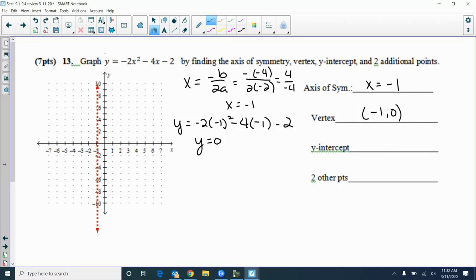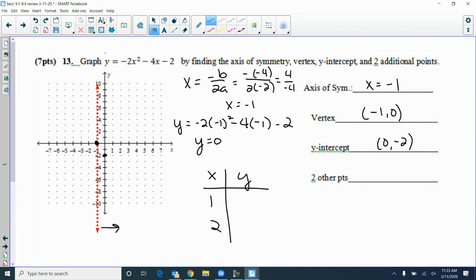So I can go over here. I can put that there. Y-intercept. Okay, y-intercept. I can get that. What is that? Negative 2. There you go. Make sure you write down 0, negative 2. All right, now these 2 points, the x values are very critical here, and you can't just pick them at random. What are the 2 x values I absolutely have to use? 1 and 2. They have to be on the right-hand side because the y-intercept is on the right. We skip over 0, so you go to 1 and 2.